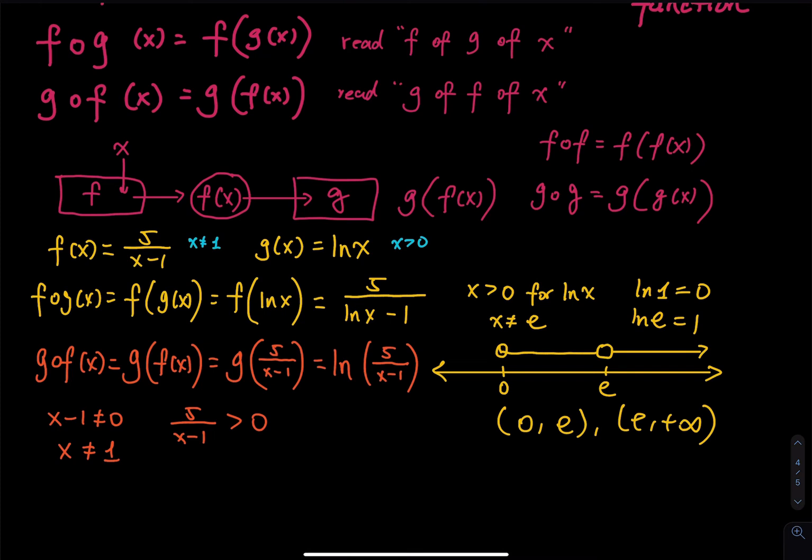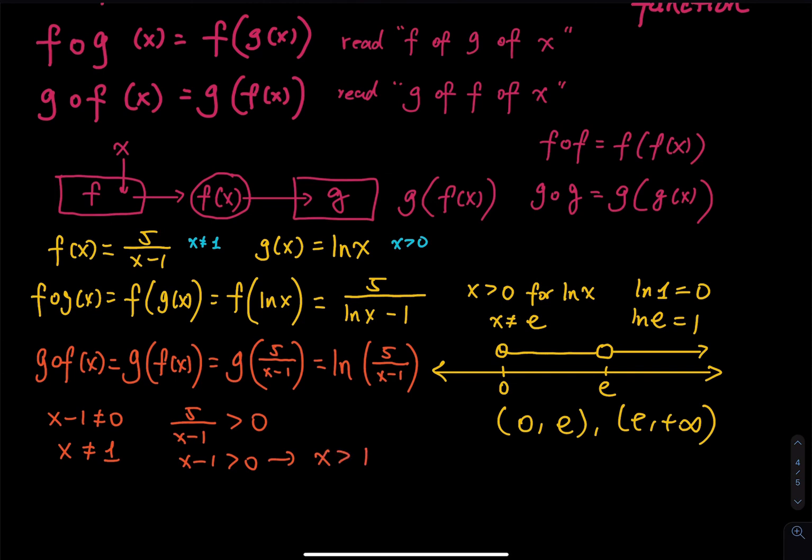So one number divided by another number must be positive. That means phi is already positive. As long as the denominator is positive, the whole thing must be greater than 0, right? So that means x minus 1 has to be greater than 0. As long as the denominator is positive, phi divided by positive is absolutely positive, right? And then the next step is x has to be greater than 1.